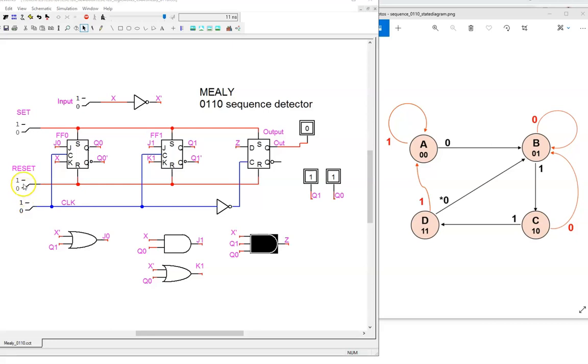Let's begin by clearing the memory through this reset switch. State code 00 indicates that we are at state A. As long as we input a 1, we are stuck at A. It doesn't matter how many times I flip the clock. But if we input a 0, we successfully begin the desired sequence, and so we move to B, on the clock edge.